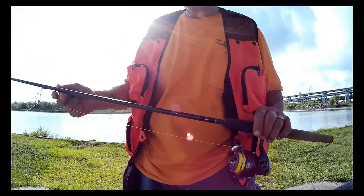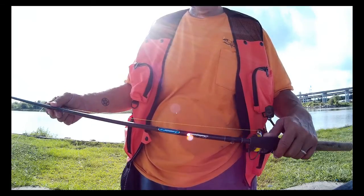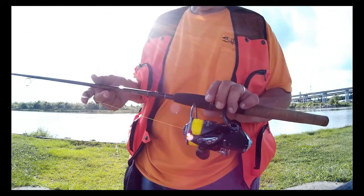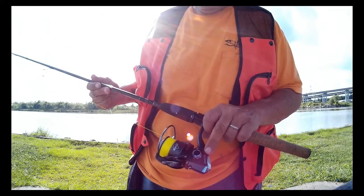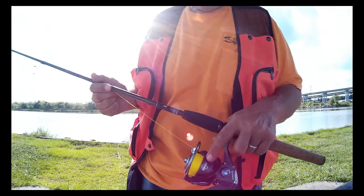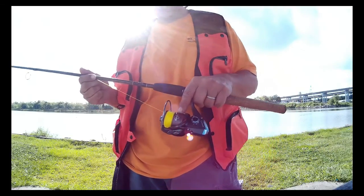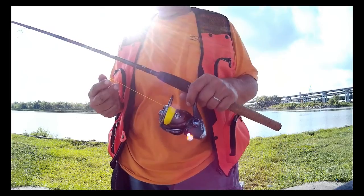Okay, this rod here is an old medium Shakespeare Excursion. It's probably upside down. And this is the first time I'm trying this reel. It is a Sea Knight Galaxy. This is a 3000 size, and it has the graphite spool on it. It also comes with a metallic spool. I had the 4000 size on the other rod. I'll show you that in the future.